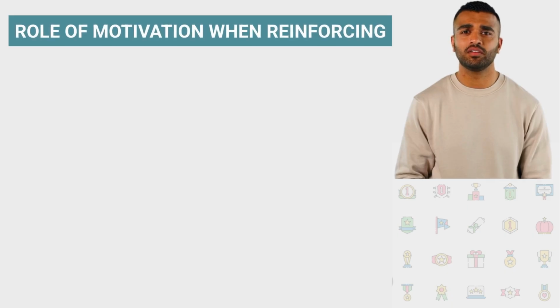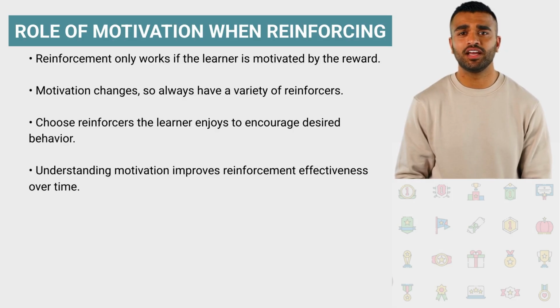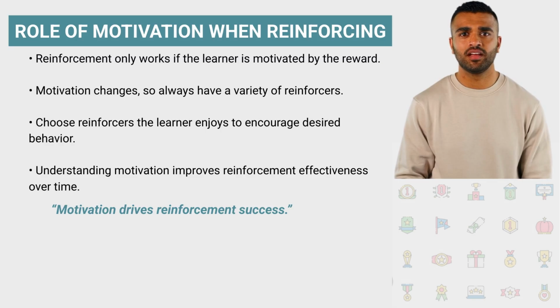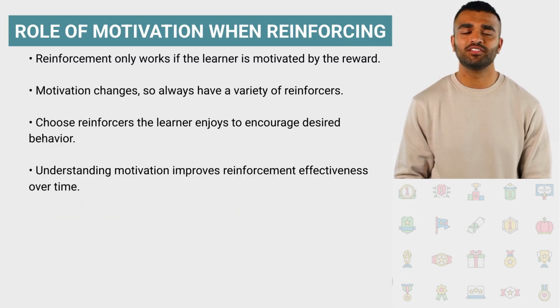Next will be the role of motivation when reinforcing. If the learner is not motivated by the reinforcer, they are unlikely to engage in the targeted behavior, and there will be a decreased chance the targeted behavior will increase in future frequency. Motivation can change at any time, so it is important that we always have several different reinforcers. To support a learner with feeling motivated to engage in desired behavior, we must choose reinforcers that they like and enjoy. Understanding motivation improves reinforcement effectiveness over time. Always remember that motivation drives reinforcement success.